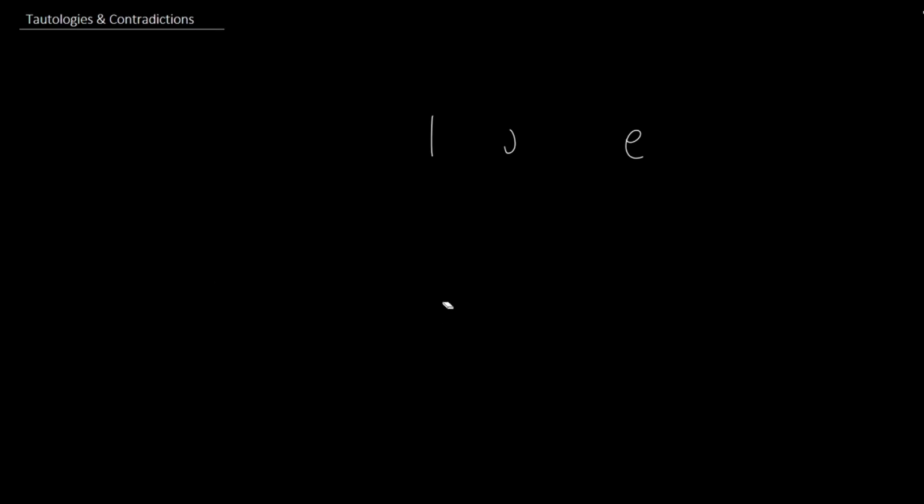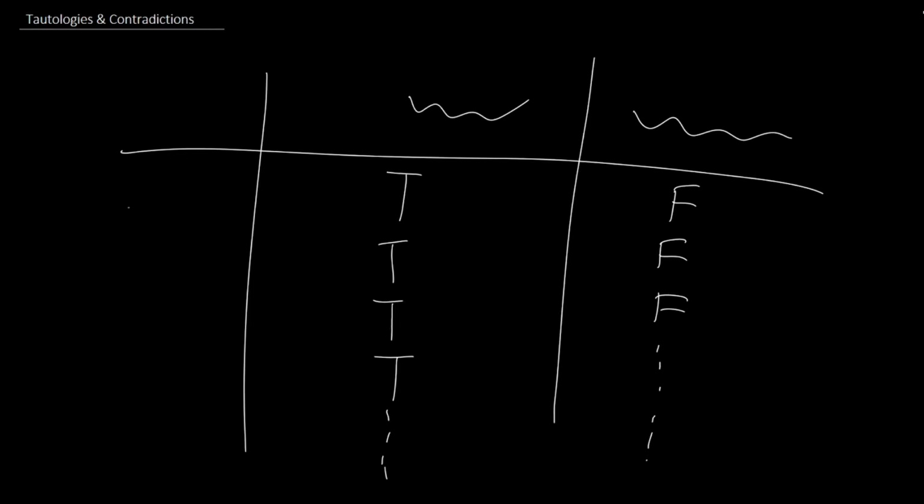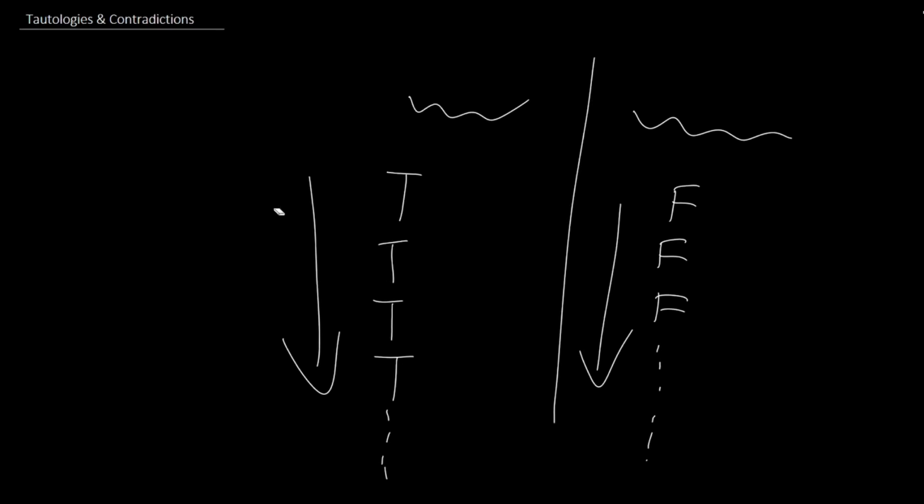Okay, so if I have a truth table over here with some statements, it doesn't matter what they are, then a tautology will look like this. It's going to be true in every single possible row, while a contradiction is going to look like this. It's going to become false in every possible row. So that's equivalent to what a tautology should be and what a contradiction should be. Each row corresponds to a different universe. So if it is true on every possible row, then it is true on every possible universe. So this is what we're going to be looking for when we are constructing our truth table.